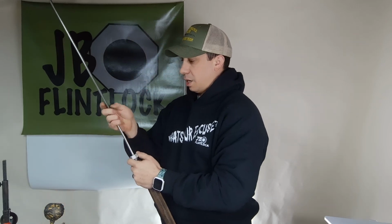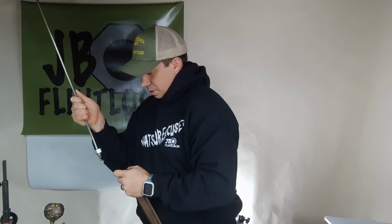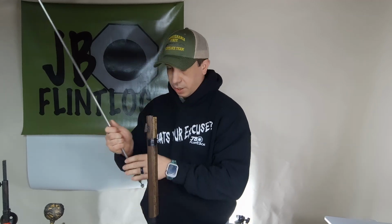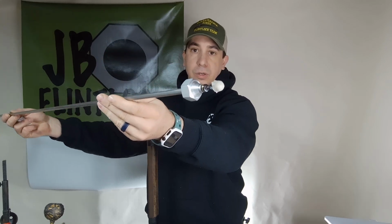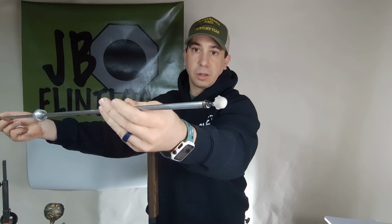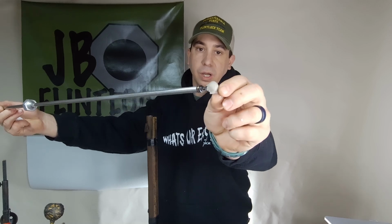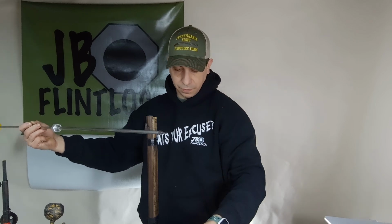Sometimes it's helpful to take a cleaning rag, and it gives you a little more grip on your ramrod. Okay, there we go. So some solution came out with it, which is perfectly fine. You can see that the ball is threaded on and the patch stayed attached to it. So I'm going to take that patch off, and there is the ball threaded onto there, so you can just pull that right off of your threaded ball puller.